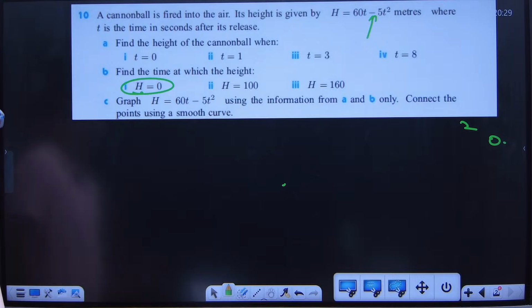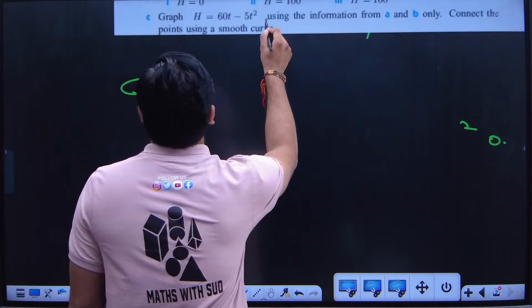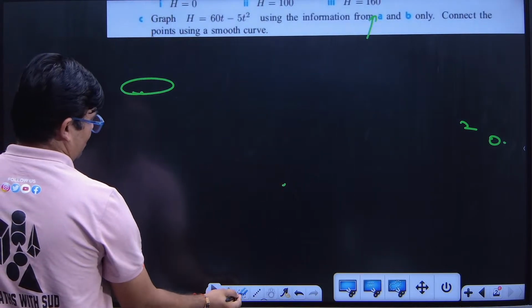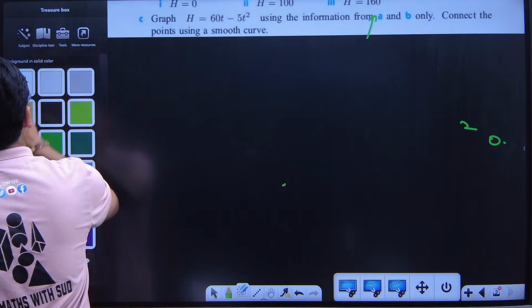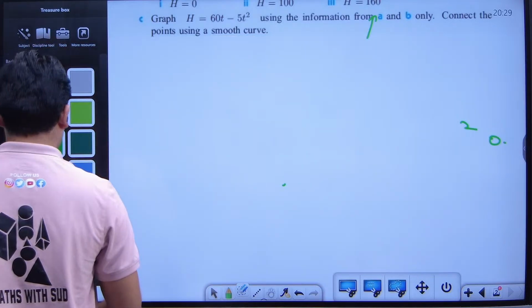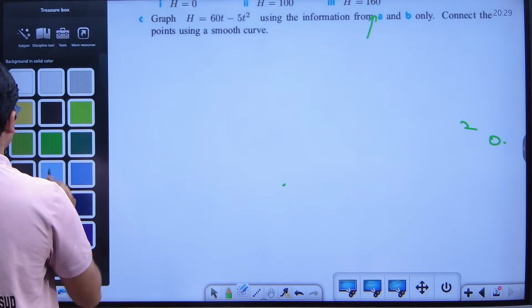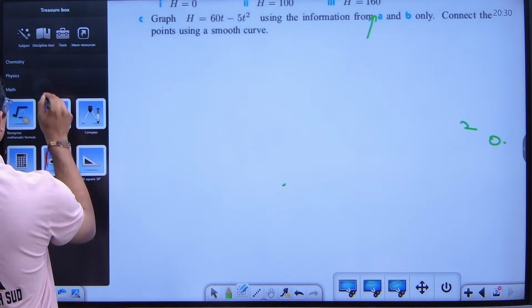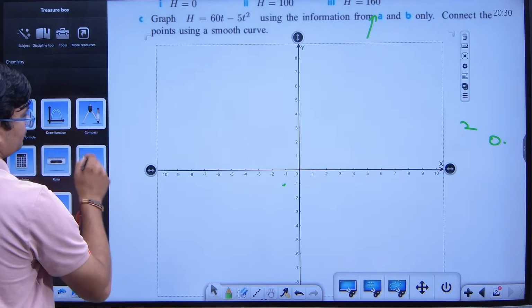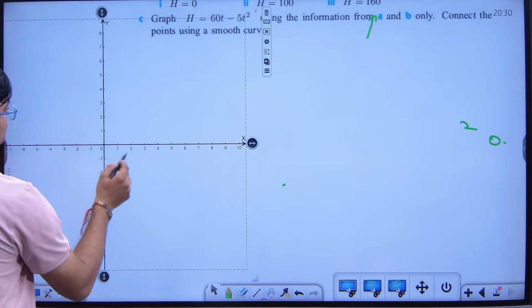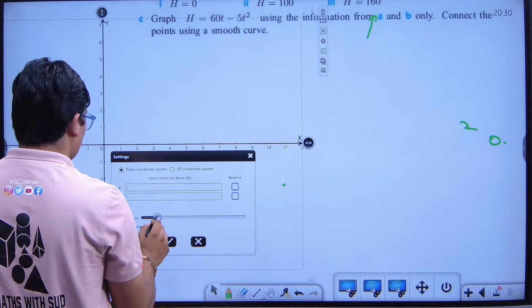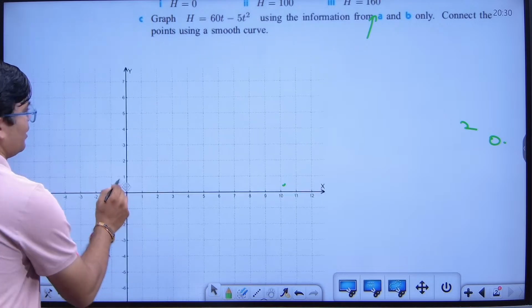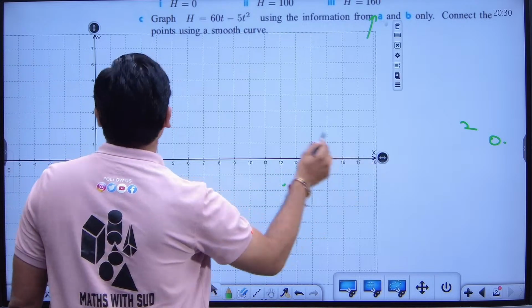Okay, so let's do one question on graphs. For this, I'll change the background. In our school exams, graphing will not be a big issue because we're given graphing calculators. But you must know how to plot the values on the graph and how to draw the graph as well. So let me show you just one graph.